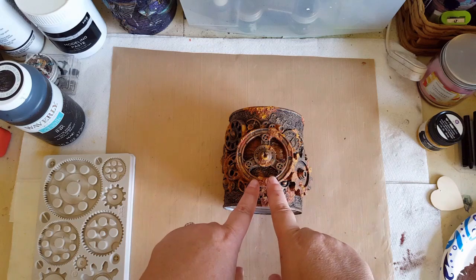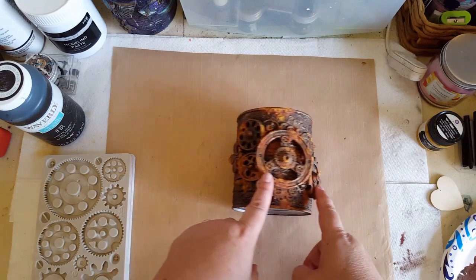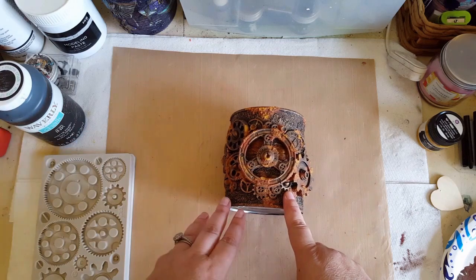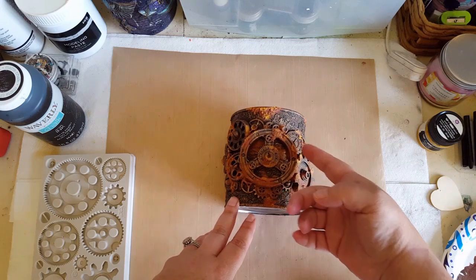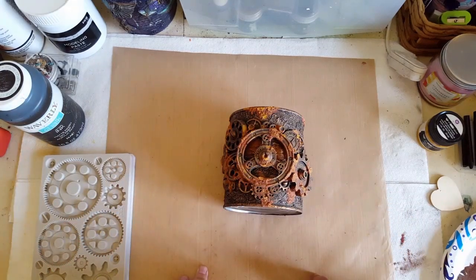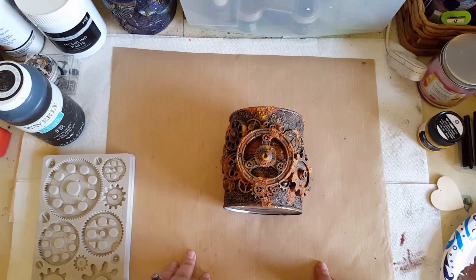What I did before I put these bigger pieces on here, I actually took my black primer, my black chalk paint, and I painted the back of the resin pieces so that it wouldn't be so hard to get the brush in around all the little nooks and crannies while I was trying to primer everything, because after I put everything on there, then of course you coat it with black paint again.